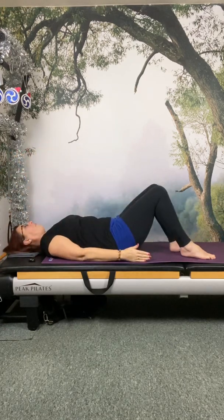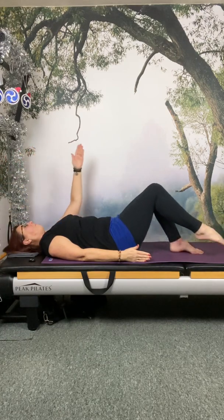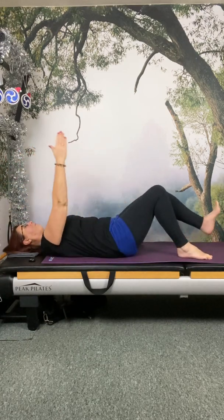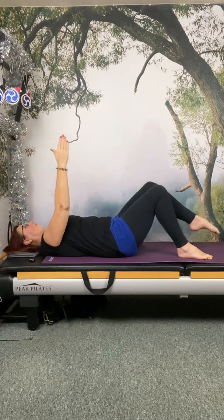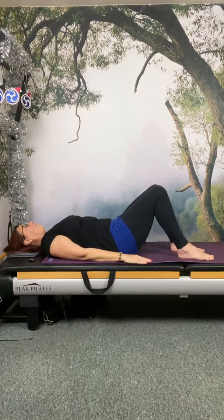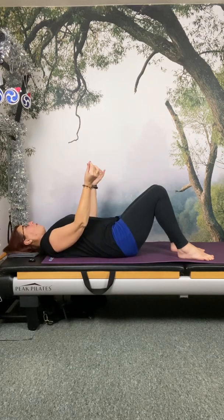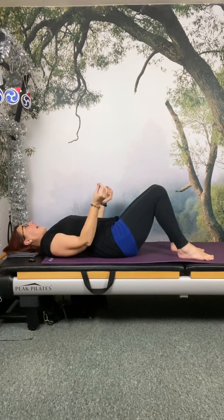Of course, you could do exactly the same thing with just the one arm. And then bring it back to center. Okay, we should finish exactly where we started from. And we're going to keep that pelvis still, so just feel the back of the pelvis rooting to the ground beneath you, like it was just gently held there.